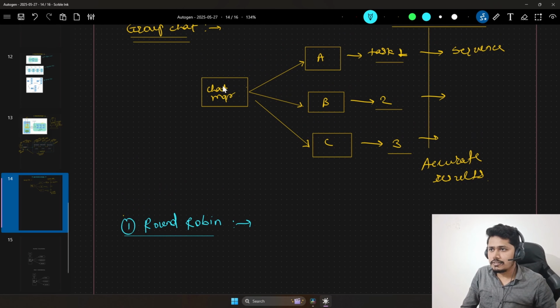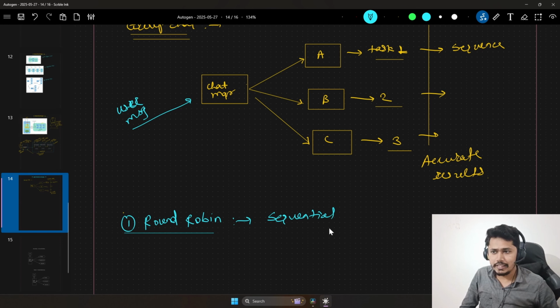Let's say this is the group chat manager, and you have defined agents A, B, C. Round robin will follow that particular sequence, no matter what your user message is. It will call agent A first, then B, and then agent C. So this is nothing but sequential agent selection.